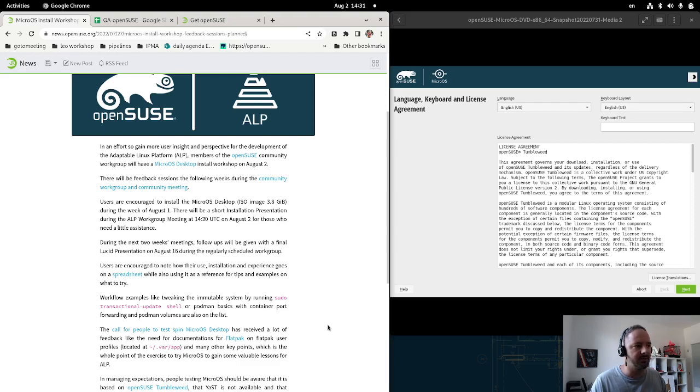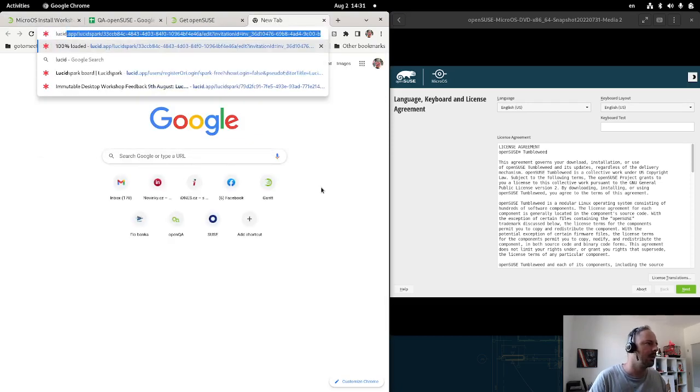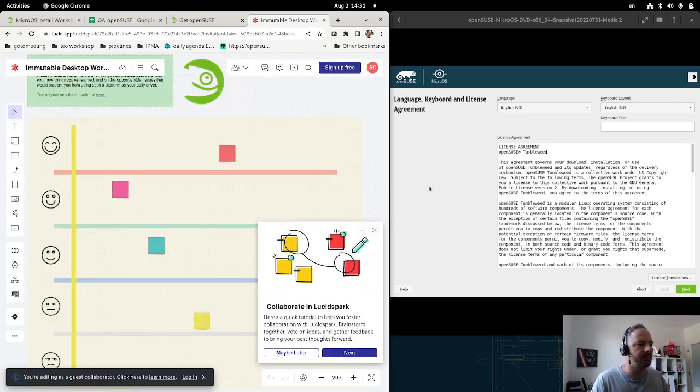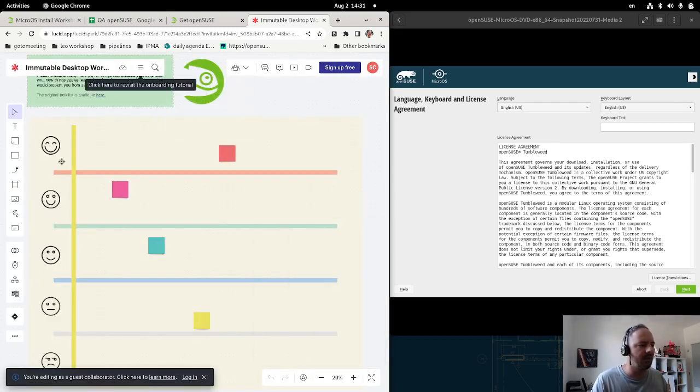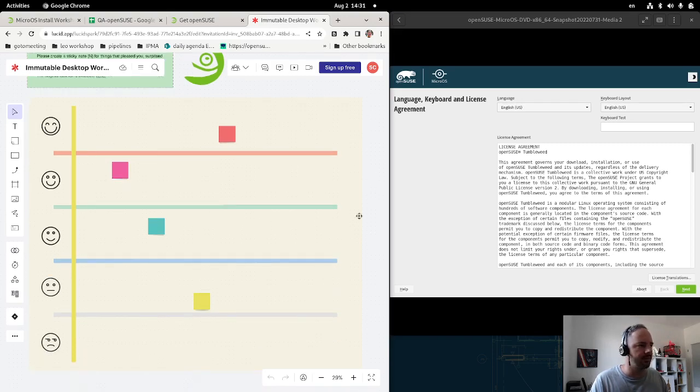The expectation is that you would stay at least a few days or a week on the platform, and then after the workshop is over, we will meet again in a week. I have a Lucidspark board, which will serve us as a workshop where we can all collaborate and discuss what we did like, what was blocking us from using it as a daily driver, and so on and so on. So feel free to join.